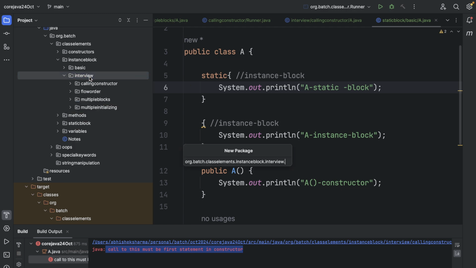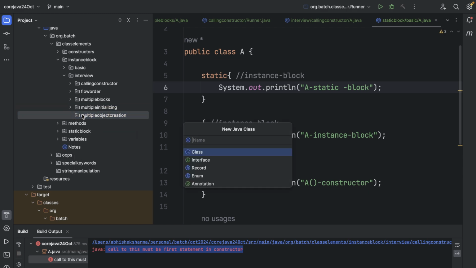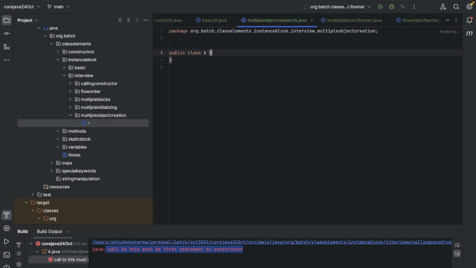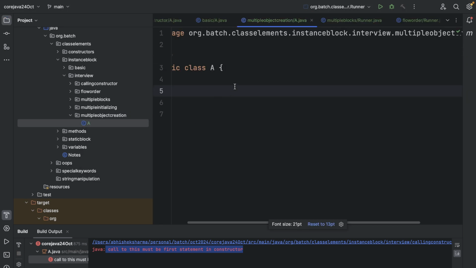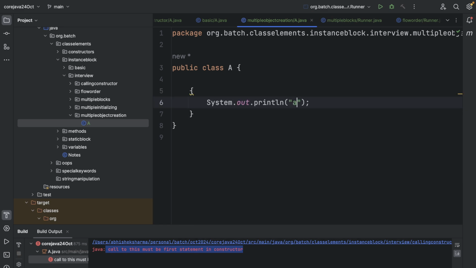Package multiple object creation. So in this, I'm going to create a class A, and over here I'm going to write a single instance block. A instance block. Cool. It is shouting as well that I'm the instance block.